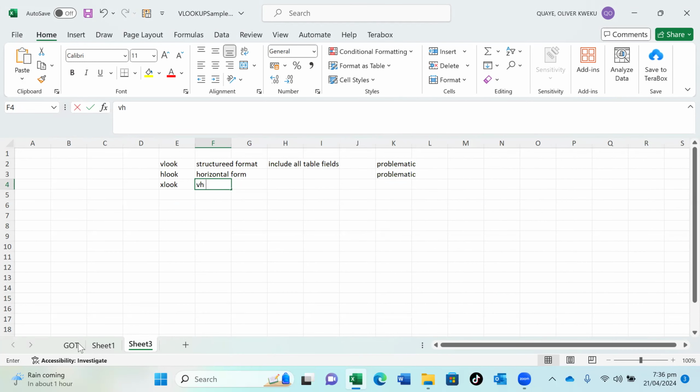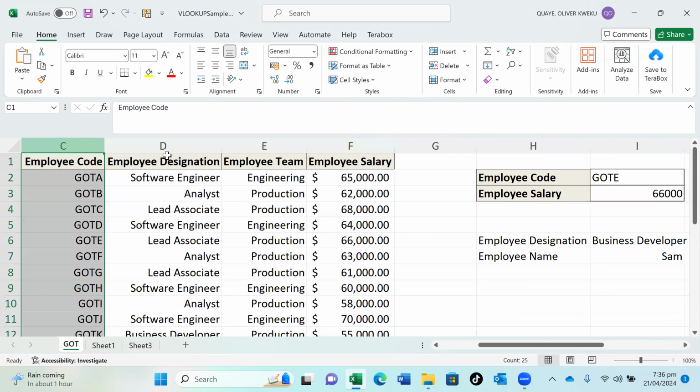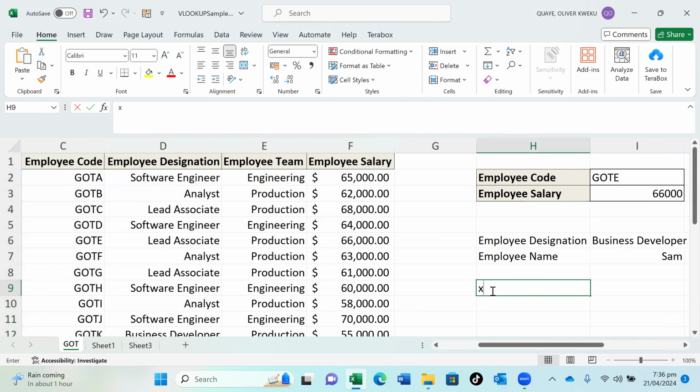So now with the XLOOKUP, instead of looking for corresponding information from F, we don't need to include column E or column D. You just pick your XLOOKUP. I think that's what we've not worked on. With your XLOOKUP, you just pick your lookup value.